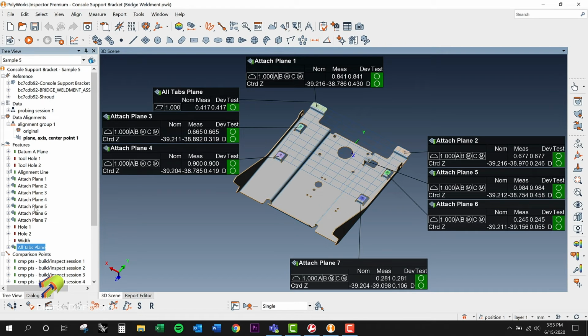Hang tight. We're going to do a bunch more videos on this since it's a new feature for PolyWorks, and we absolutely love it. It saves us so much time instead of having to go through each individual sample of a 30-piece sample and add an output. We can simply propagate all of those pieces with this new functionality.